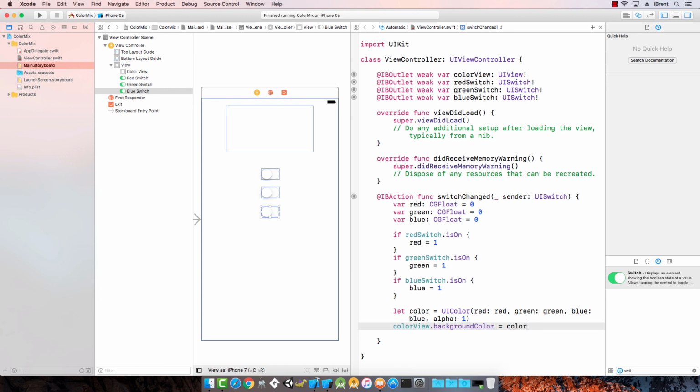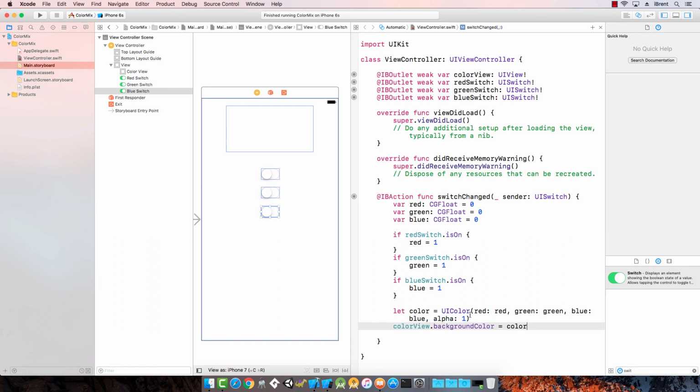What happens is we initialize these variables by saying they're equal to 0. Then if something changes, if the red switch is on, we're going to set this to 1, and set this to 1 if the green is switched or the blue is switched. Then based on that combination, we set that as a color.